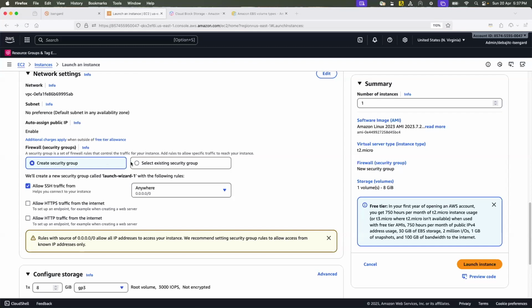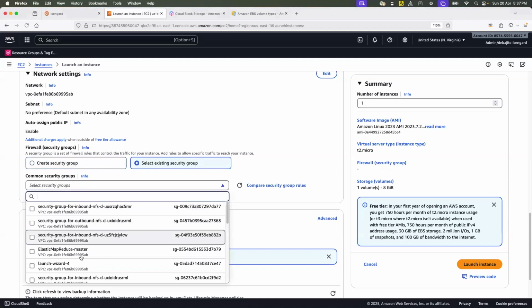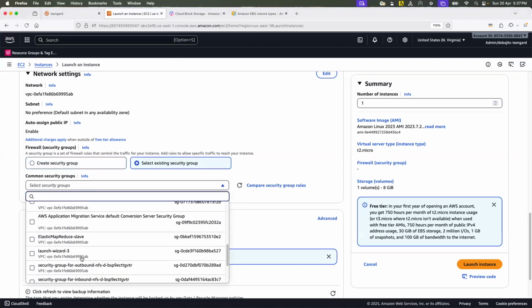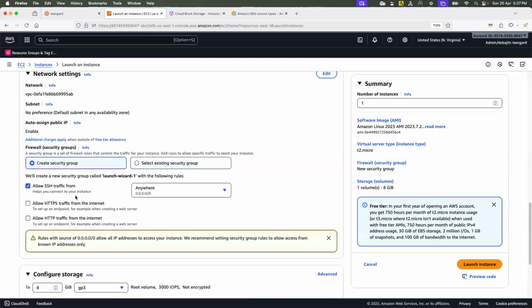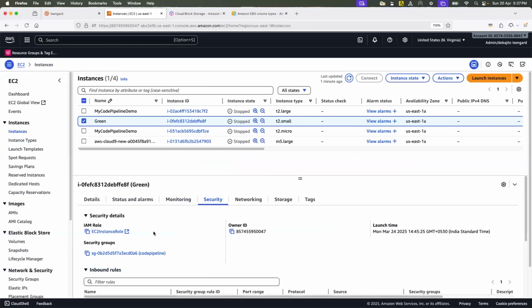You can create the security group right there, or create it at a later point in time, no problem. Or you can select an existing security group, like many times we do. These are all security groups created by me for different classes, different demos, different batches. So we'll discuss more about the security group today, what exactly it is.